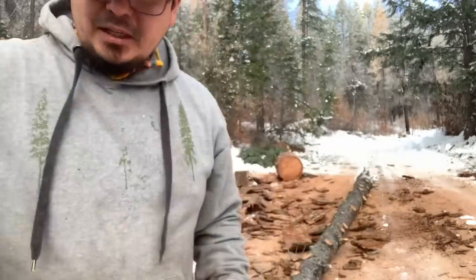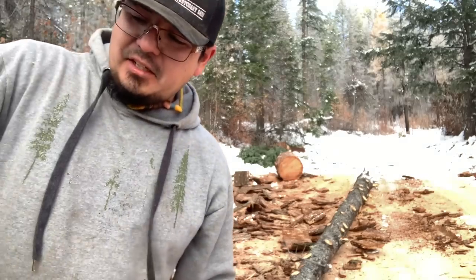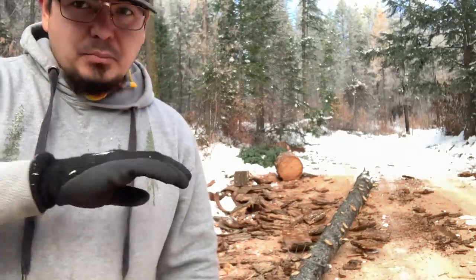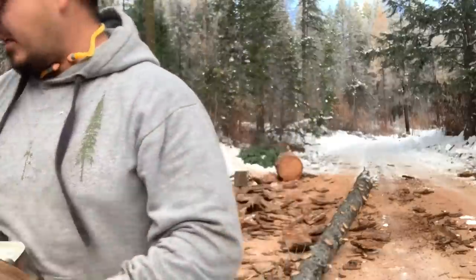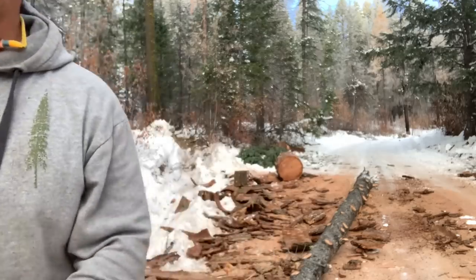I will say they do make a mess. I think a few weeks ago when I was coming out of the woods and I was videoing, there's a bunch of bark in the road. I think it was these guys. But I'll let my buddy Doran do the butt chewing on that.